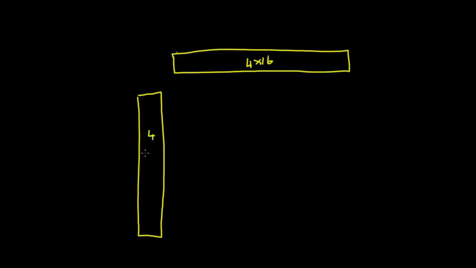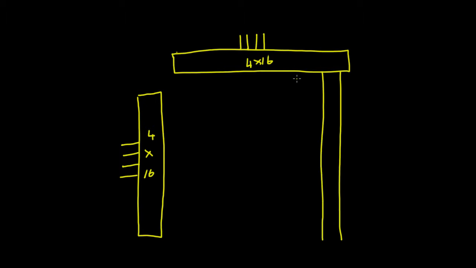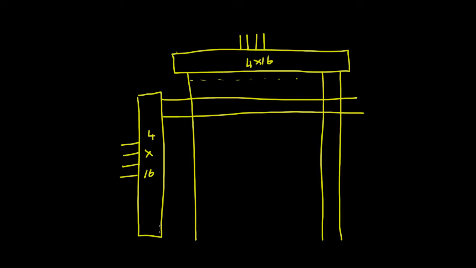These are 4x16, which means each gets 4 inputs, and this one gets 4 inputs. This will have 16 outputs. Now if we make the 16 outputs vertical, we just connect a wire to the outputs, so wire 1, wire 2, and all the way along to wire 16. Then if we take the horizontal one, we make that wire 1, wire 2, all the way down to wire 16.